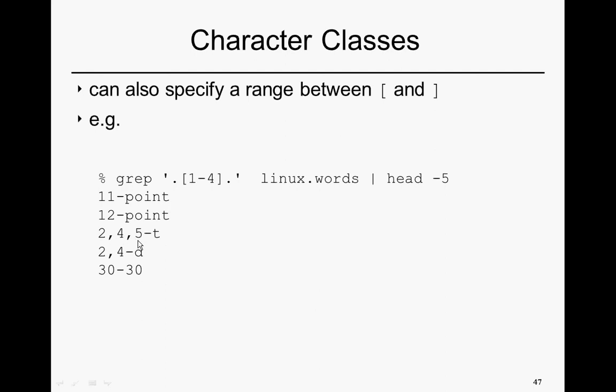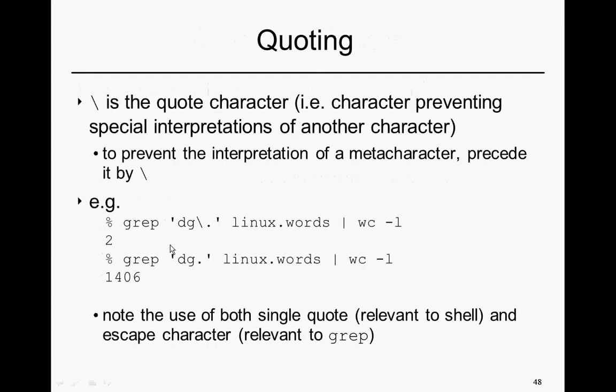It would have also matched it at this point, but when it determines there's a single match at least, it outputs the line. Grep does. So here it could be matched at two different points, but it determined there was one, and that was enough for it. Okay, so those are character classes.